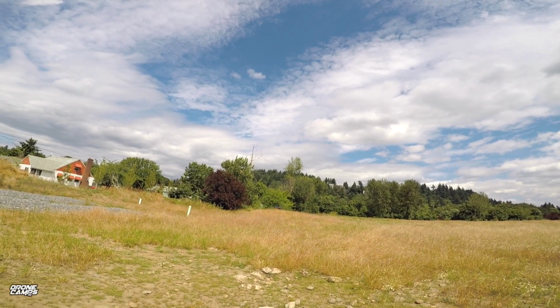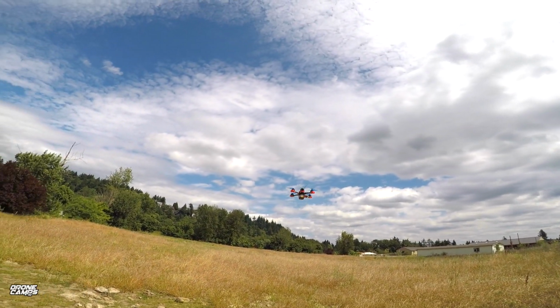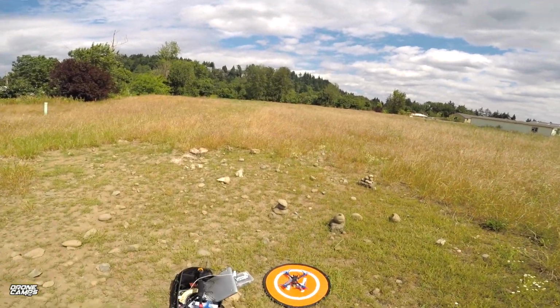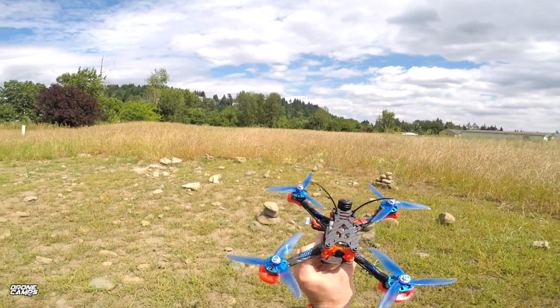Nice. It appears to be flying pretty good, so let's go ahead and come over here to the landing pad. And we'll do a little FPV. After that, we'll do some after flight report for you guys, and I'll give my thoughts and opinions on this one.